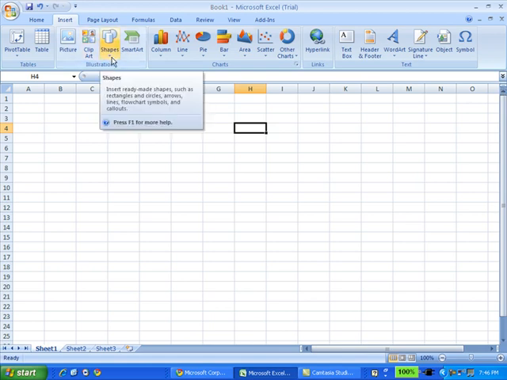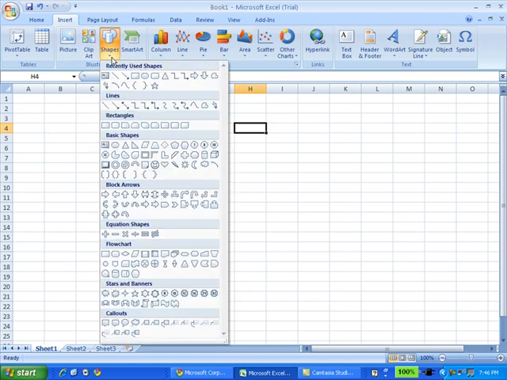All right, we have the option Insert Shapes, and if I were to click on this icon, it drops down and gives me a whole collection of different types of shapes that can be used, for example, perhaps for flowcharting purposes. I have different line types and arrow types, rectangles, all these basic shapes. Here I have all kinds of block arrows. There are equation shapes. Here are more flowcharting shapes. There are banners and callouts to use as well.